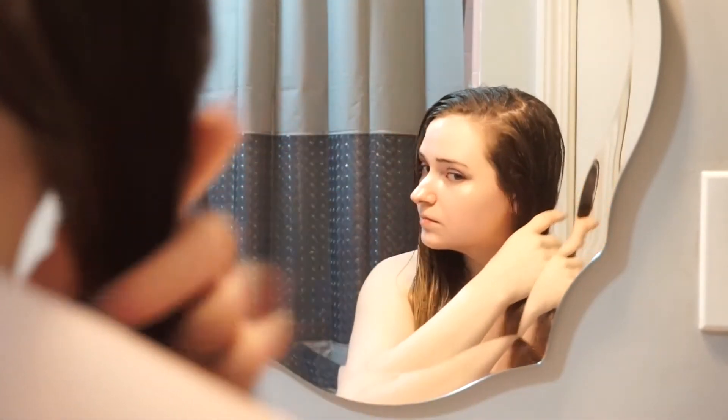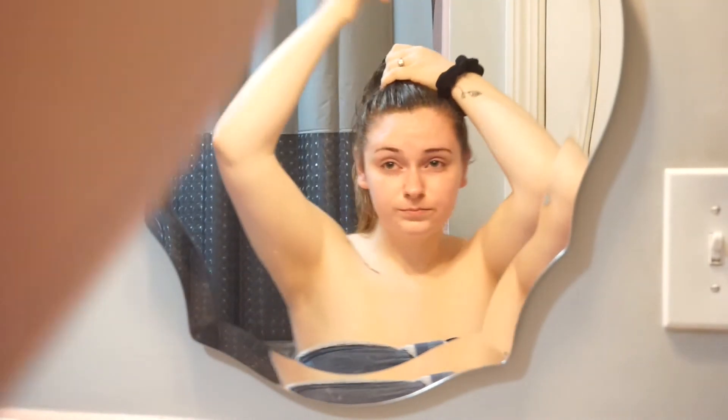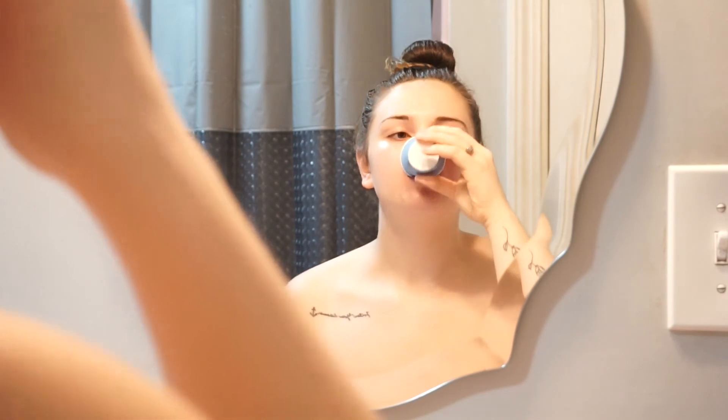I run my fingers through my hair, and at this point I decide whether or not I want to blow dry it — but 99% of the time I end up taking a scrunchie and flipping my hair up into a bun and letting it dry that way. This helps to define my curl and wave.